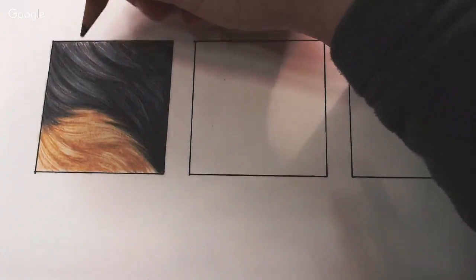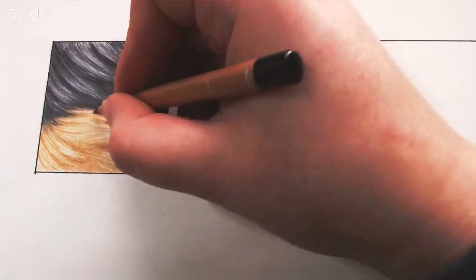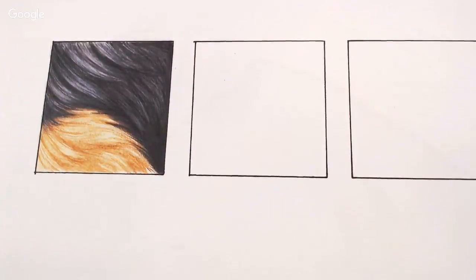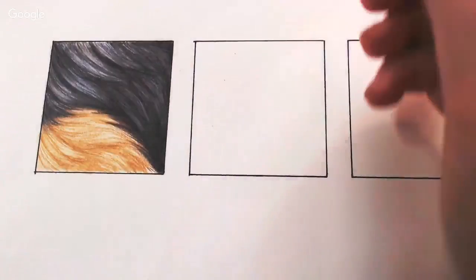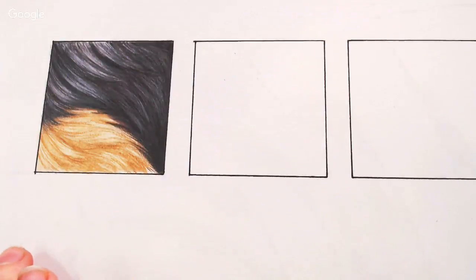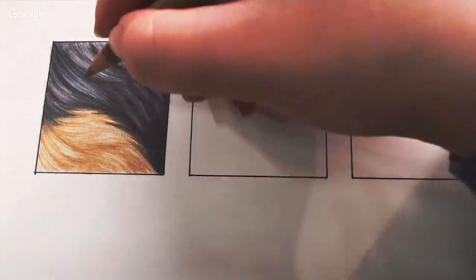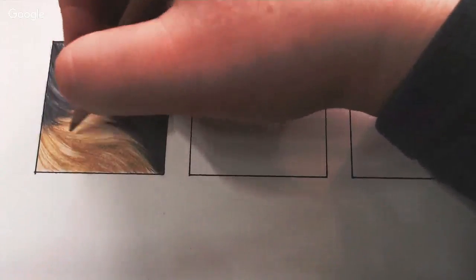So, me being an idiot, not knowing technology, had to get help from my boyfriend, who knows how to use technology. I don't. But I'm almost finished with this part, so maybe I'll move on to the black fur today as well. I have no idea how to do live streams, so I'm hoping that you can actually hear me and see anything, because I only tried doing a live stream once on Facebook, never on YouTube, and it was a lot more difficult to start it up than I had expected.